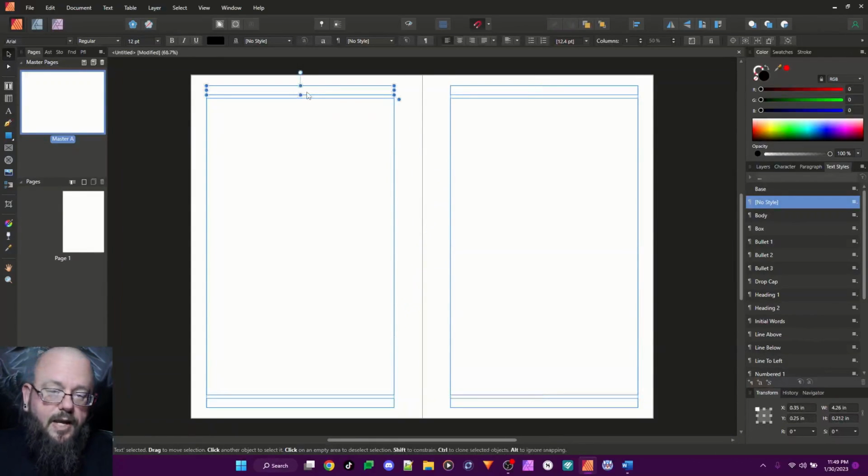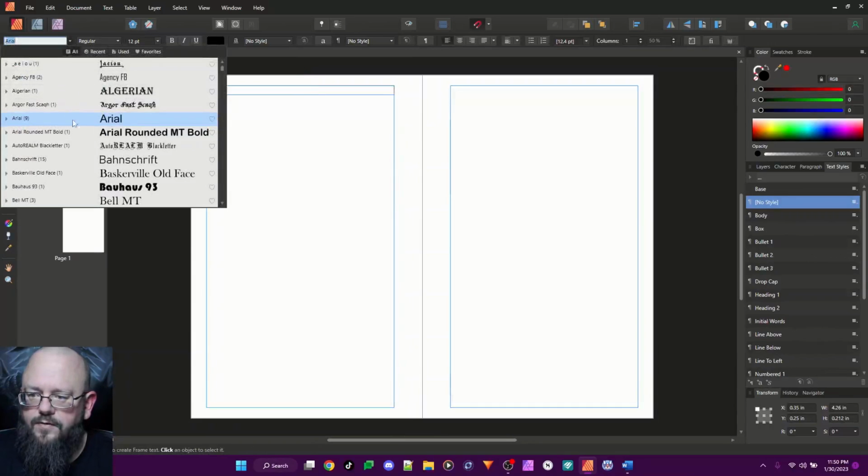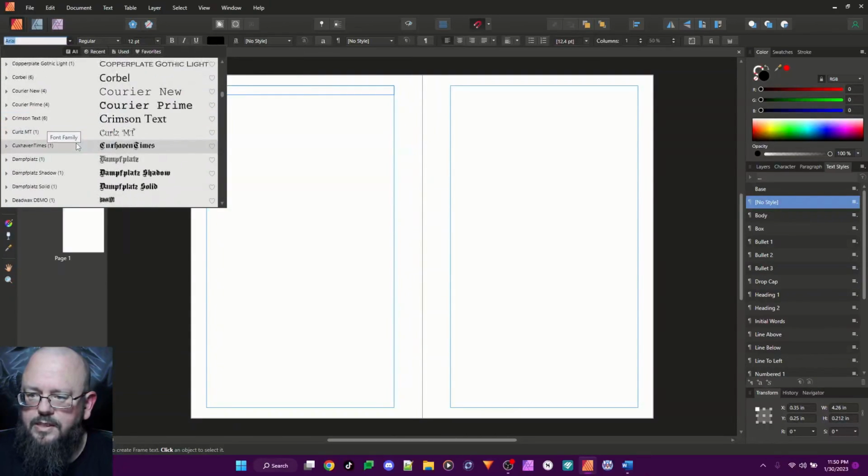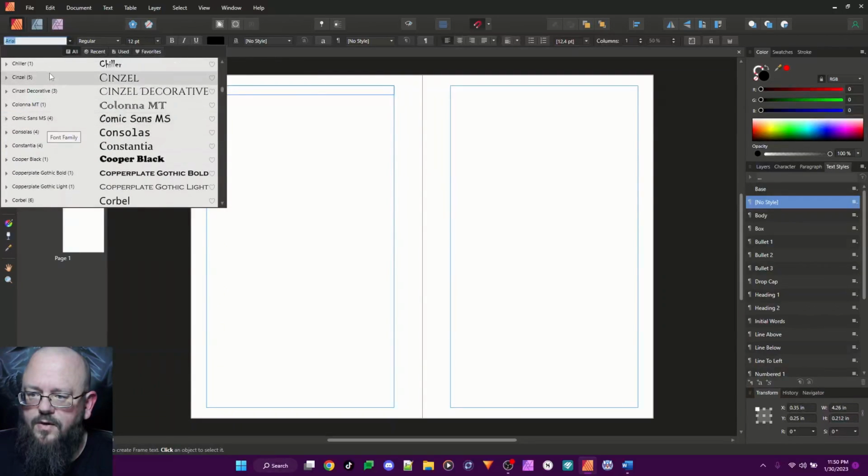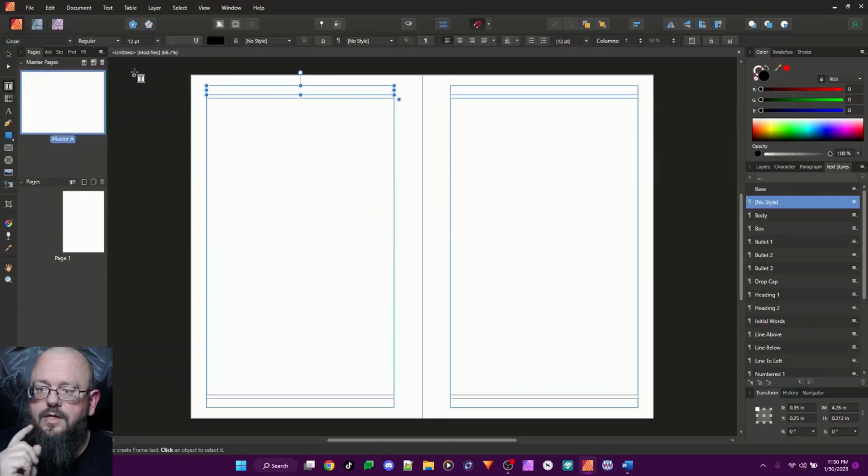Now I need to set up my headers and my footers so that those styles can be inherited by the rest of the pages. So I am going to my header here, make sure it's left aligned. I want my header to be bottom aligned, so your vertical alignment. And I'm going to click into it with the text box. I'm going to change the font family to what I prefer, which will import every font that you have on your system. Make sure they are licensed or fair use fonts.